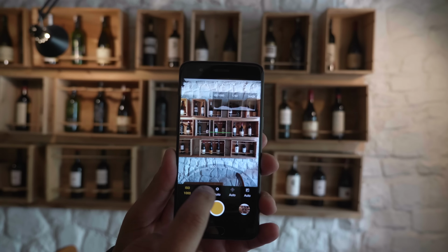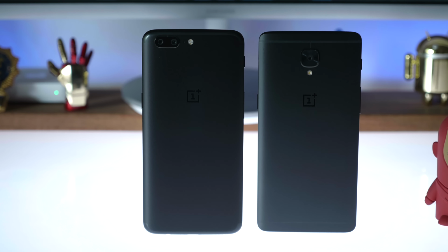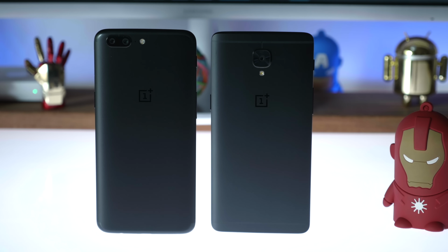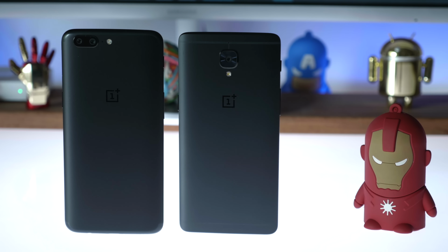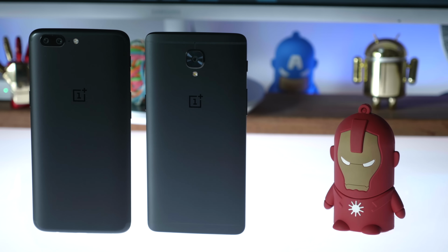Now, with all of this out of the way, if you just bought the OnePlus 3T, should you upgrade to the OnePlus 5? For those who always want the best specifications and always want the latest hardware and are not concerned about the price, they should definitely upgrade to the OnePlus 5. But for those looking for an improvement as far as hardware performance is concerned, with no big noticeable differences between the OnePlus 3T and the OnePlus 5, I would say hold off until the next OnePlus phone is launched, which might be just a few months down the line.